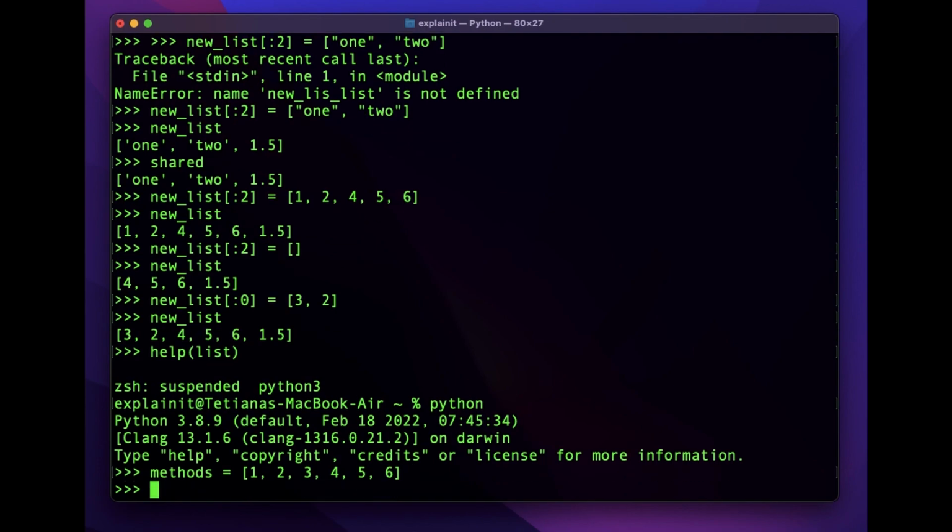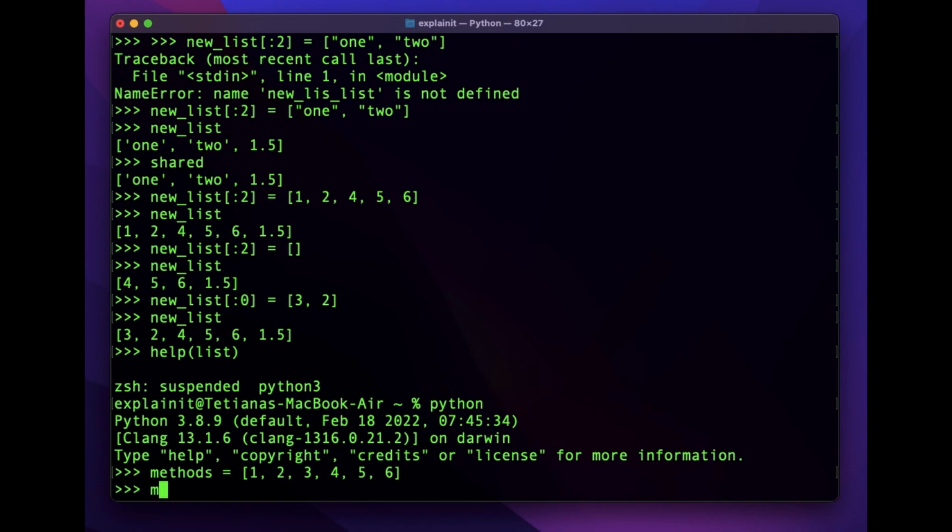Before showing you the methods, I want you to know that we can divide the methods into 2 sections. The first section is the methods that change our object directly, and the other is methods that do not change the object. So let me just show you what I mean by that.